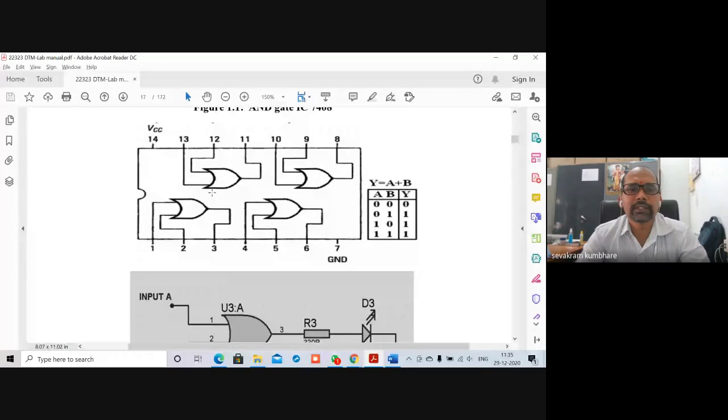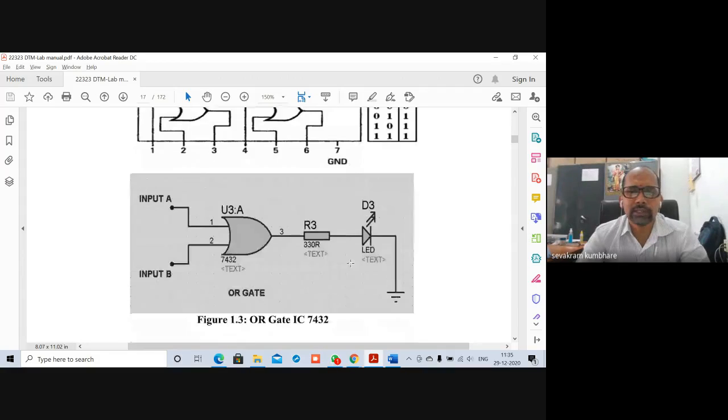Tell me anyone fast. What is pin number 7? G and D, means ground. Okay. Pin number 7 is ground and pin number 14 is VCC.